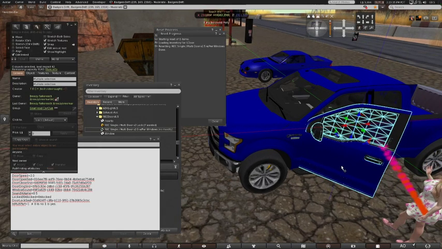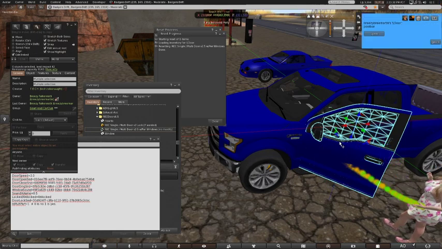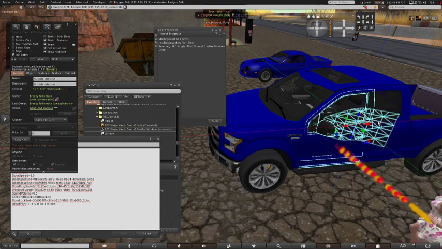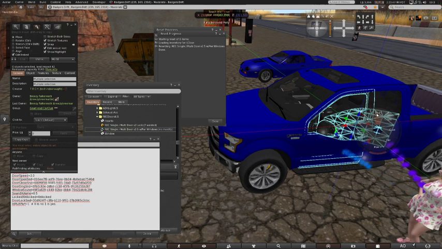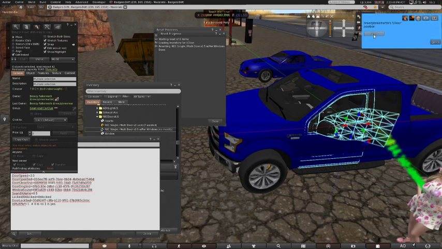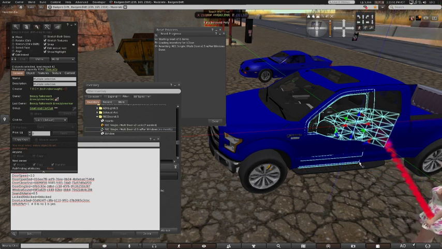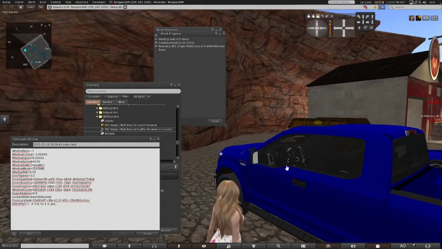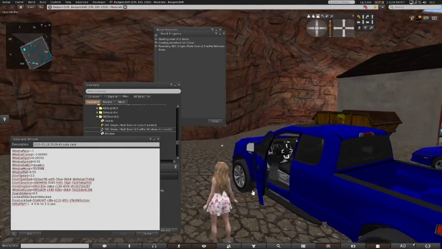That's pretty close. And then I usually just right click here on the door piece, click open, and your door will snap back to the closed position. Then you right click touch on the window piece, click open. So now our open position and our closed position are set, and they both open together.